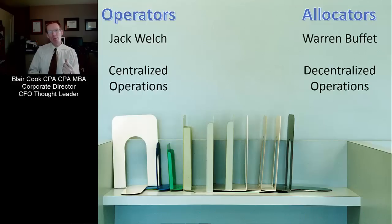Jack Welch and Warren Buffett bookend nicely the two ends of the spectrum when it comes to successful CEOs and their view of capital allocation. Jack Welch was a hands-on operator that relentlessly drove performance excellence in each of his businesses. Warren Buffett, on the other hand, has virtually nothing to do with the operations of the companies he owns. He has 2 rules for those managers of his investee companies. Rule number 1 is not lose the shareholders' money, and the second rule is to never forget rule number 1.